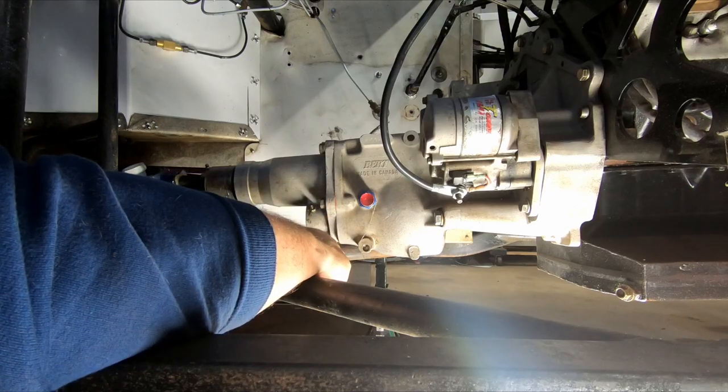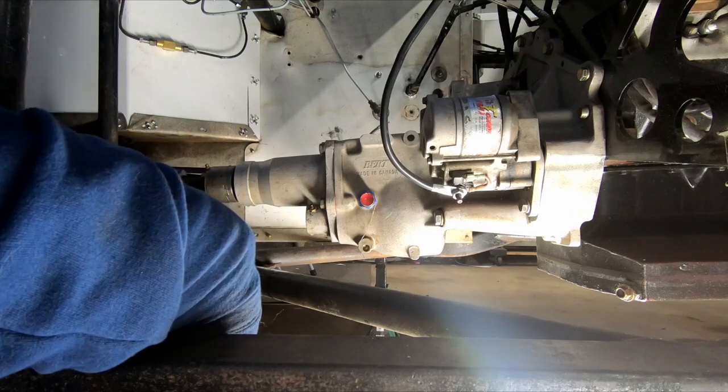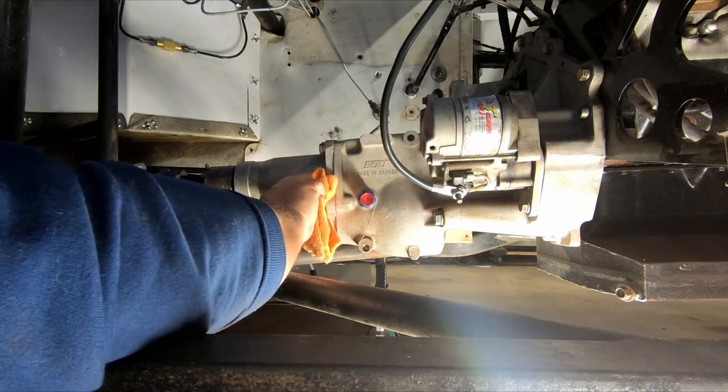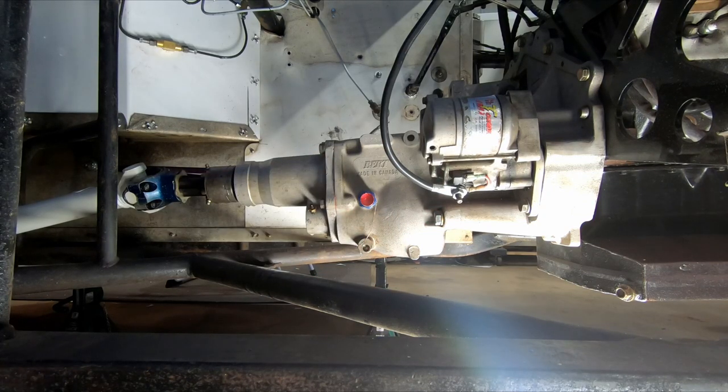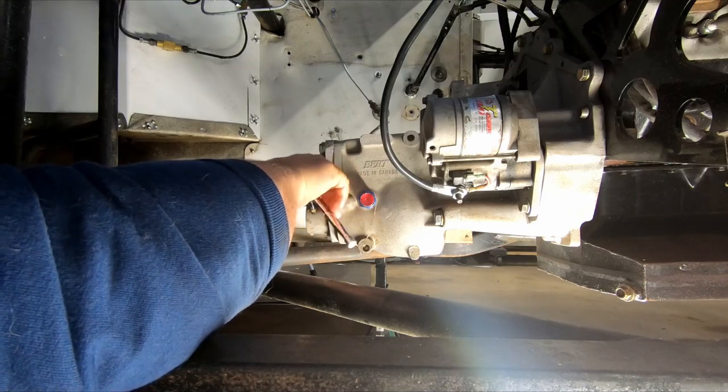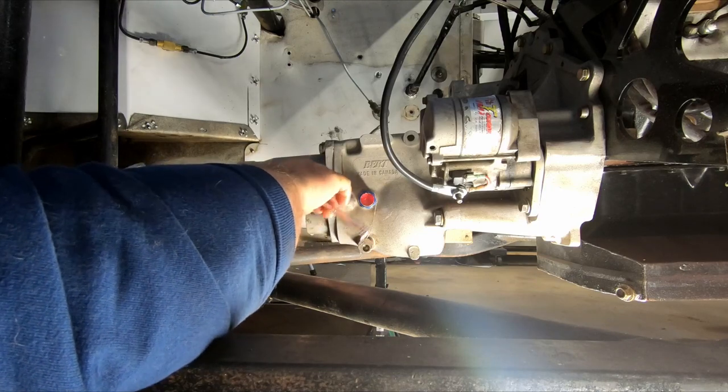I think I'm going to put a new bleeder in this transmission. It's crashed. Don't press down on it. So that was a little unexpected - and my luck, I have the bleeders but I do not have an easy out. So I'll have to go at lunch tomorrow and buy an easy out so I can get that bleeder out of that transmission. It should come out without too much of a hassle. Not sure why it broke - that is what it is. And that's really been the only hiccup we've had so far with this car. Everything else is pretty smooth.